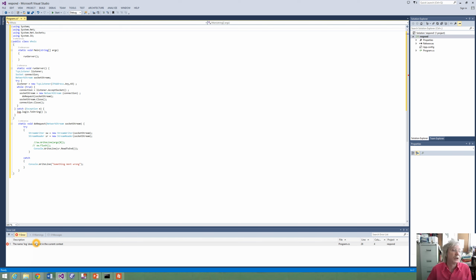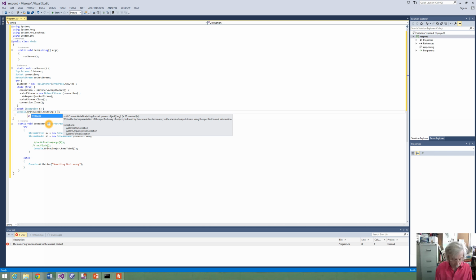So the last error here is the name Log doesn't exist, so we're imagining a class with a logging function here. We don't have one, so at the moment we can change that to a Console.WriteLine.